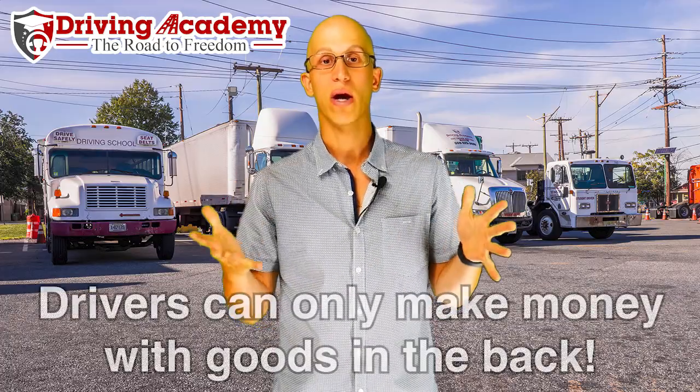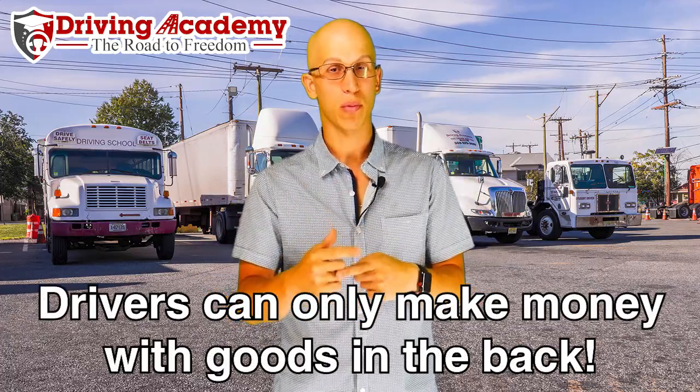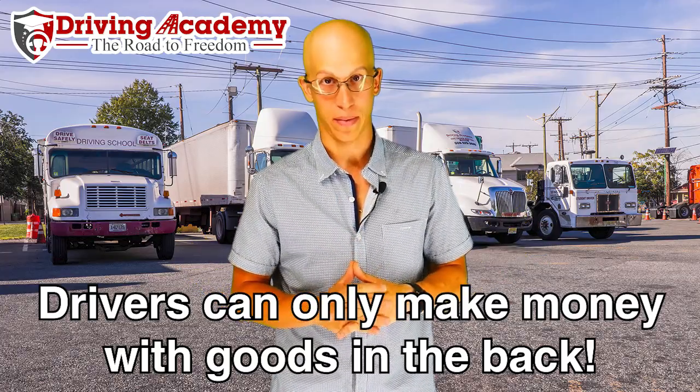Technically speaking, the way it should work is if you're driving with a CDL permit, the driver would have to have already unloaded their vehicle. Once the vehicle is unloaded, you can now get into the driver's seat and start driving. That kind of limits the time that you're driving because, economically speaking, the driver only makes money when there's something in the back in that trailer. Which means the more time he's driving empty, the more time he's not making money.